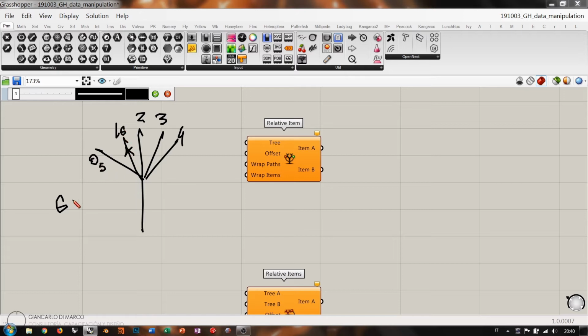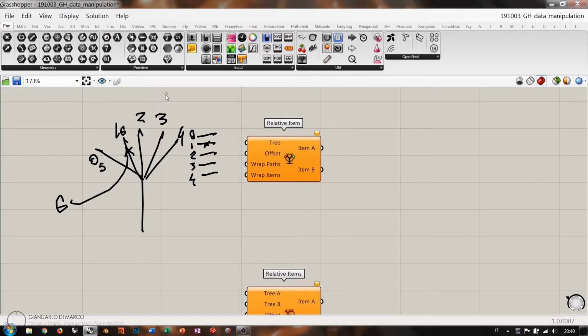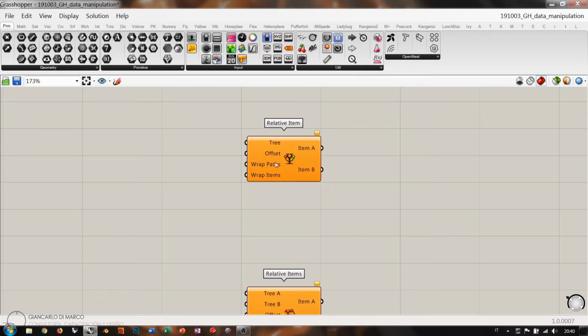So this will be the branch number 6. And inside each of these branches, you have a list of items with the indices. And if you use an index like, for example, 6 once again, then this will be item number 6. So this wrapping affects both paths and items inside a data tree.